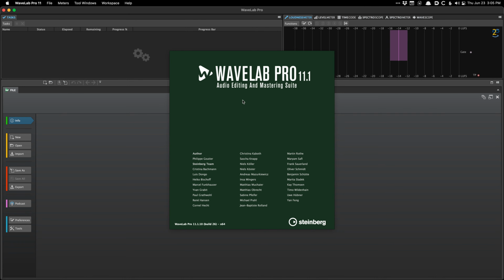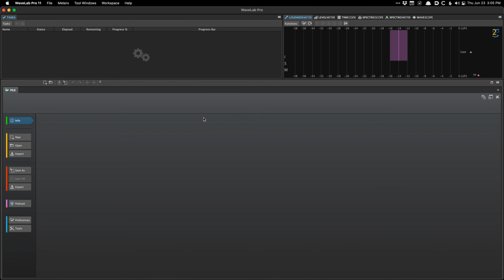The first thing I'm going to do is show you how to find that folder, because the other thing this is useful for is that sometimes files in the preferences folder can get corrupt, and that might prevent WaveLab from opening or prevent certain things from happening correctly. Sometimes the fastest way to clear that up is just to delete the preferences folder. Some people think that reinstalling the software will clear it up, and sometimes it does, but really the problem lies in the preferences folder, and reinstalling the software does not automatically clear those preferences.